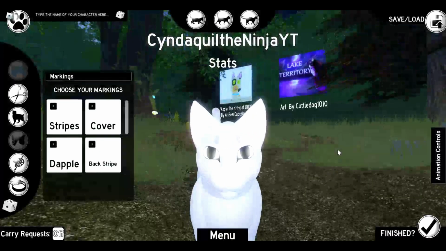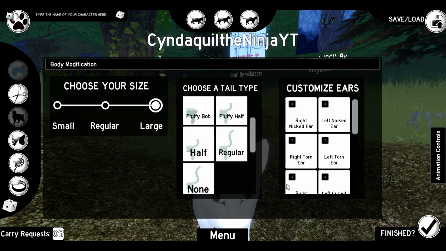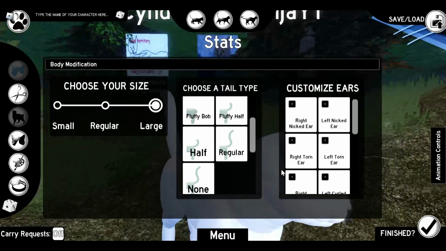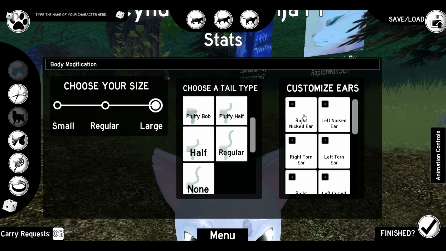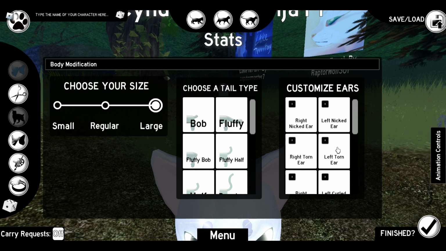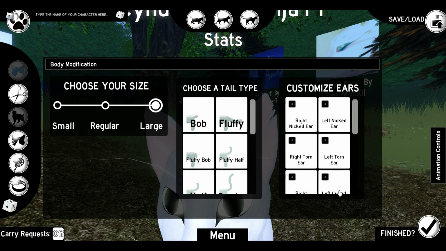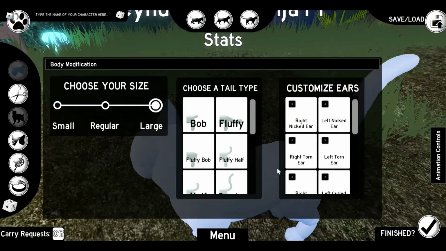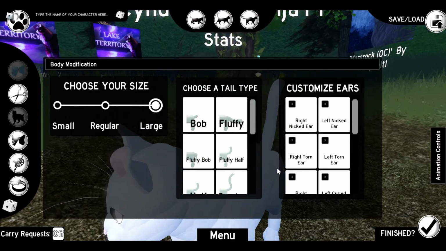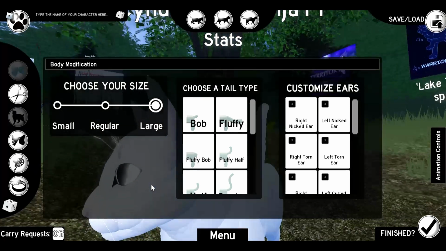To revert to the normal ear, all you gotta do is click on the X, which will just turn the ear back to normal. And then you can do that on any of the other side. So the left side will have the left nick ear, left torn ear, left curl ear. There's not as many ear types as, say, in Warrior Cats Ultimate Edition, but then again, this came out in 2015, so it's a little older.